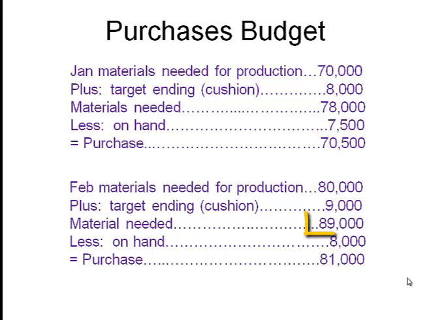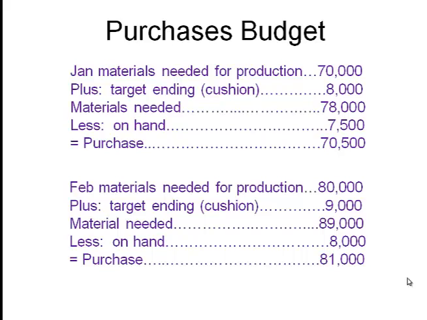For February, we're going to need 89,000 — adding the two months' needs together. We don't need to purchase all 89,000 in February because at the end of January we had 8,000 left over, meaning we start February with 8,000. So we only need to buy 81,000. This rhythm of beginning inventory plus a target less what's on hand is the same rhythm as the production budget — the same logic and rhythm occur. What's important is to distinguish that the production budget is in finished good units and the materials or purchases budget is in raw material units.